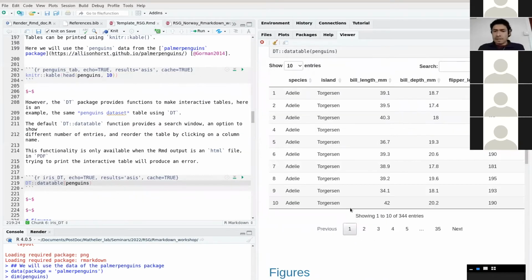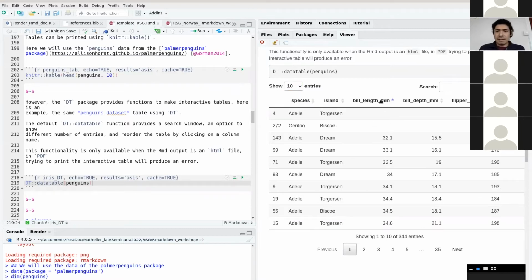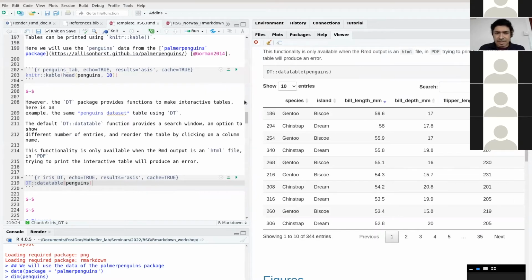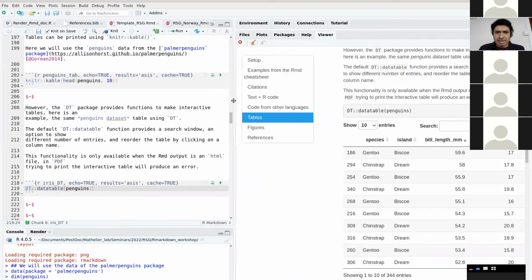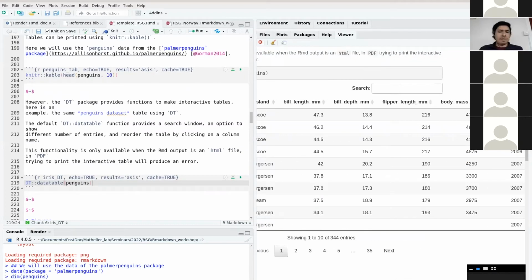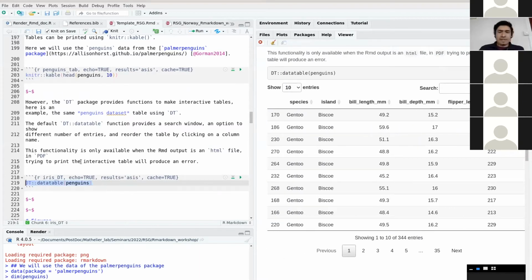Yes. So here you see you can specify how many rows you want. In this case, 10 out of 25. And then you can sort any column. Okay, it's okay. And you can interact with this table and sort them by any of the columns here. And this is just with one line that you convert the table into something interactive.